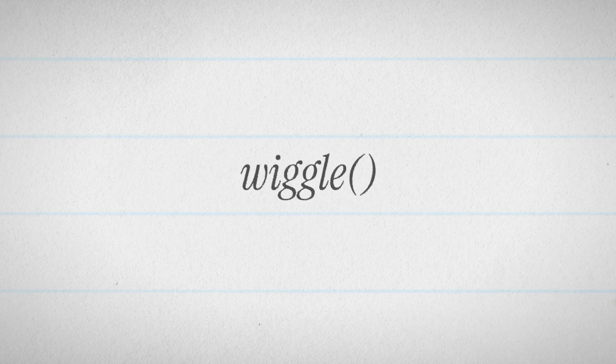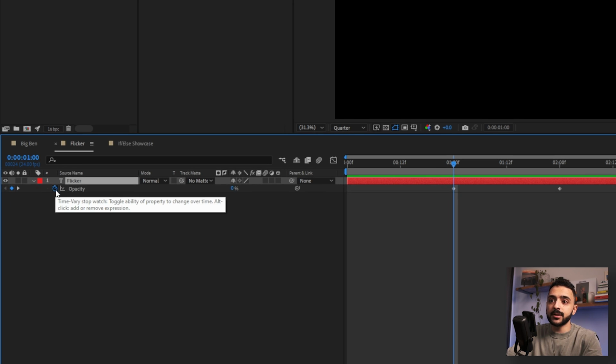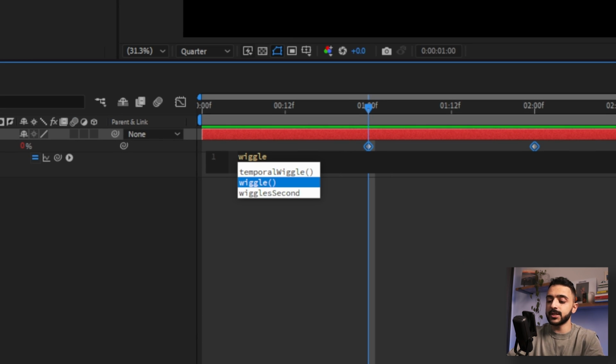What I want to do is have this flicker a little bit as it's fading up. So it kind of has a little bit of randomness, maybe like a light bulb or something that's flickering. Before we add our if-else expression, we're going to use another expression to drive this flicker, and that is the wiggle expression. Now the wiggle expression is very simple. If we hold down Alt or Option and click our stopwatch here, and we type in wiggle like so, and we open parentheses, all we need to do is fill in 2 values. The first value is the frequency, or the amount it wiggles per second. So I'm going to put in something like 100.